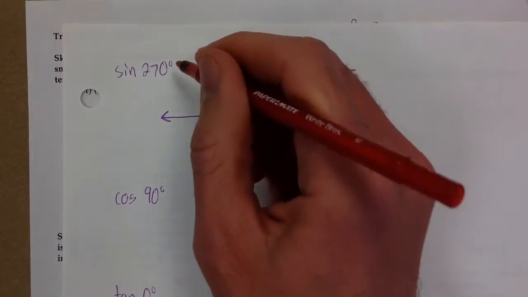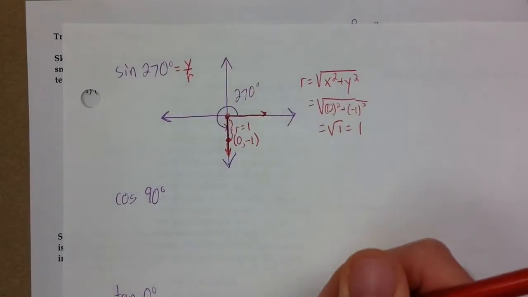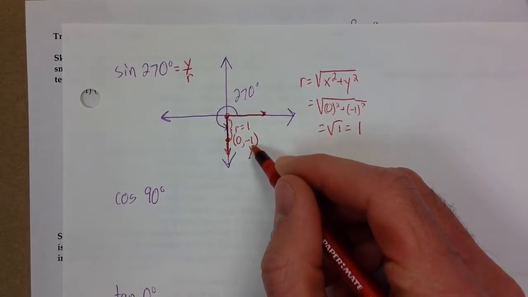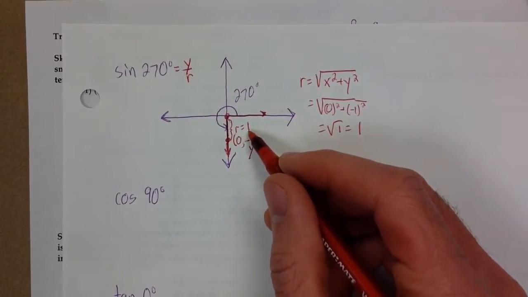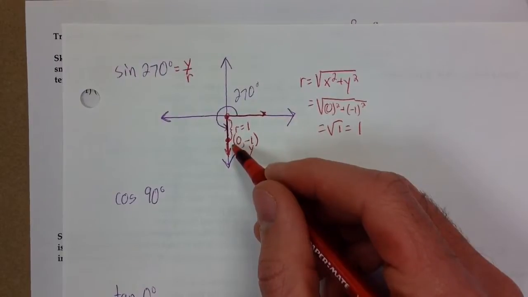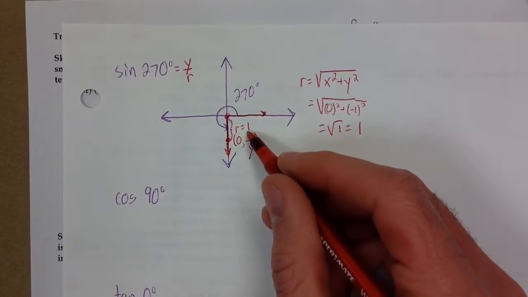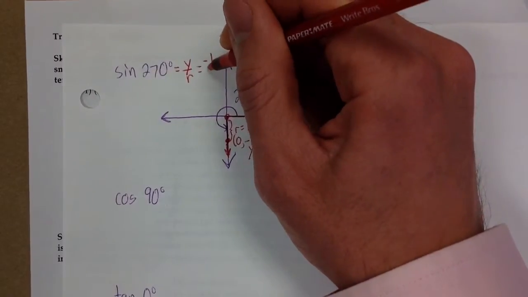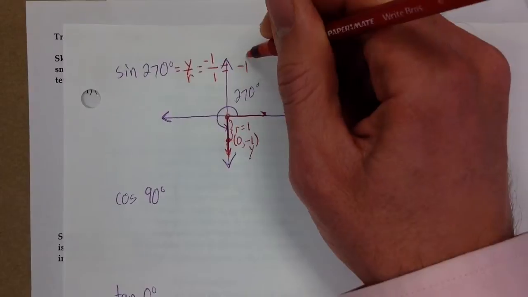Then you need to know what sine is in terms of x, y, and r. It's y divided by r. Your y comes from the y coordinate, in this case -1, and the r is +1. I just recommend that you use these points that I use. I think they're the simplest. And when you use the points that I have suggested, then r will always be 1. So y is -1, r is +1, therefore the sine of 270 is -1.